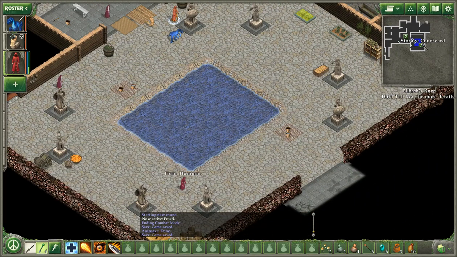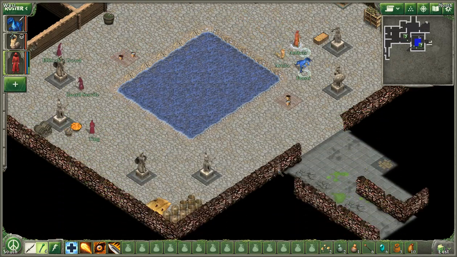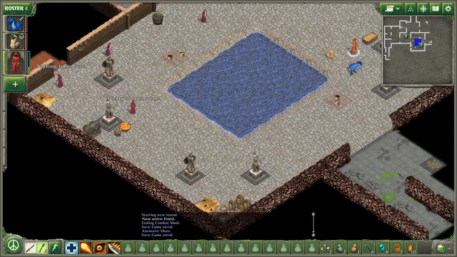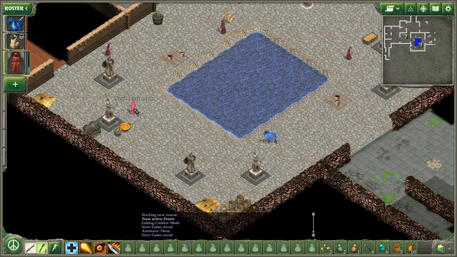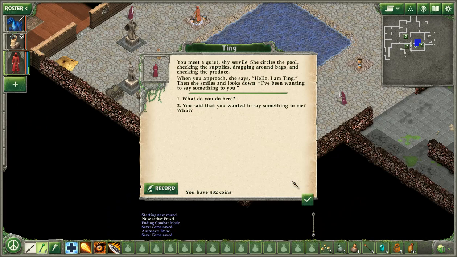What is this? Storage courtyard. Okay. It doesn't seem to be a whole lot stored here, but that's okay. Oh, all the wandering NPCs confused the wayfinding here a little bit.